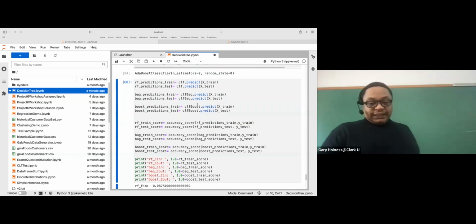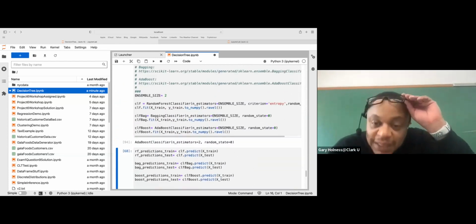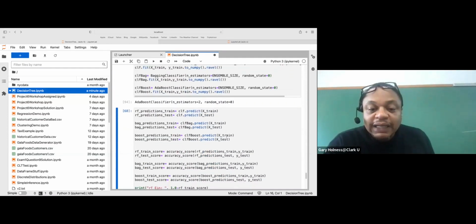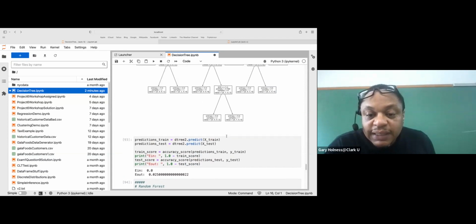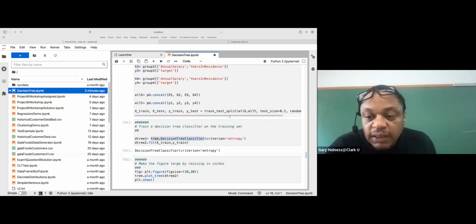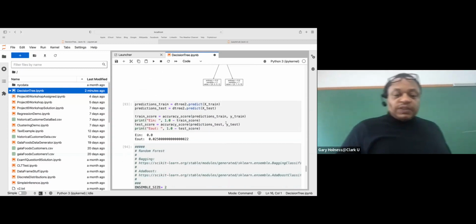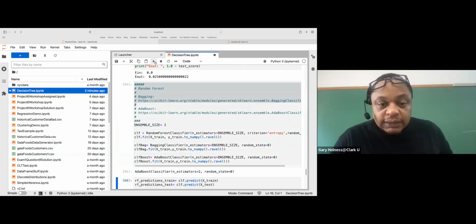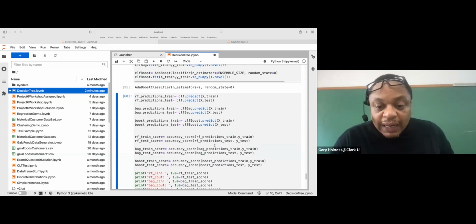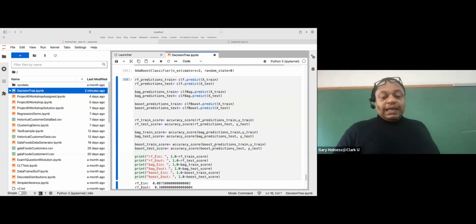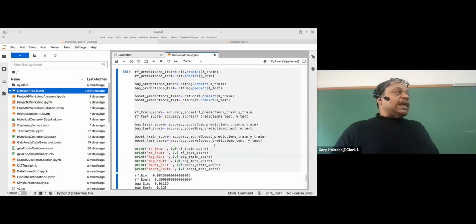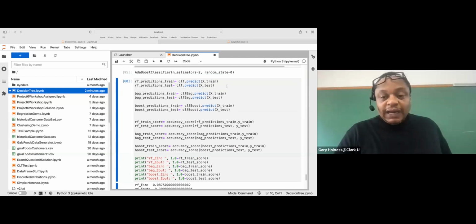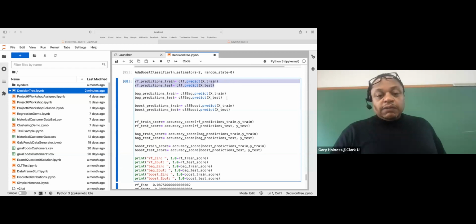Now we're going to do our predictions, setting aside, I think it was 10% or 20% of my data for testing. Let me see, train test split was, yeah, 20%. So I'm setting aside 20% to estimate out of sample error. Then I train it and compute the accuracy for in sample as well as the accuracy for out of sample. Here I do the prediction on the training set and testing set for random forest, do the same thing for boosting, and bagging is above here.